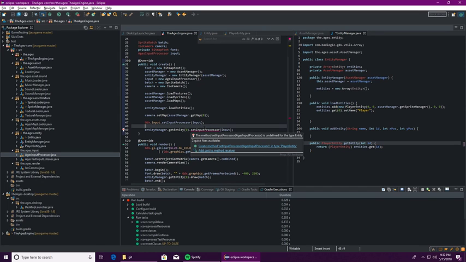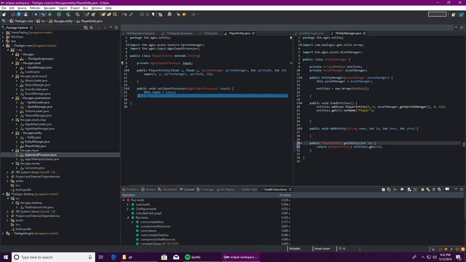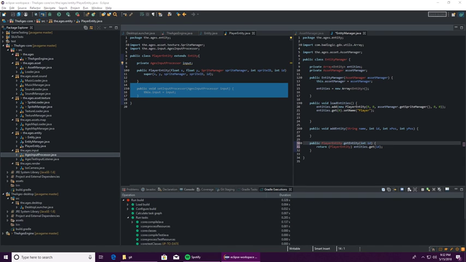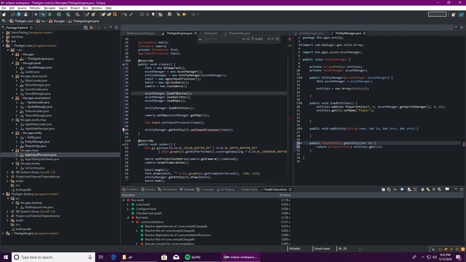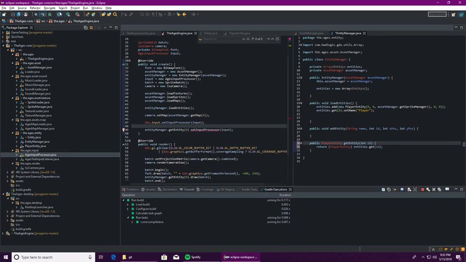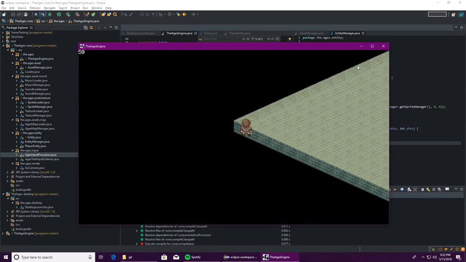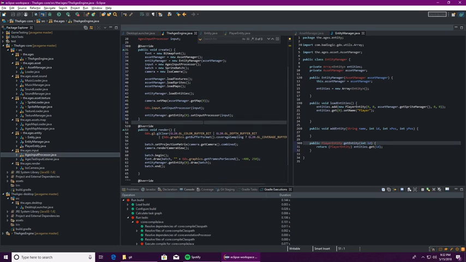Set input processor, Ages input processor, and player entity. That is definitely right there. It's still giving me an error. Okay, let's just see if it runs. It worked! It was just freaking out. That is the weirdest thing.